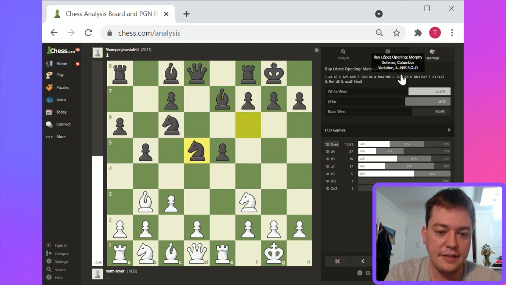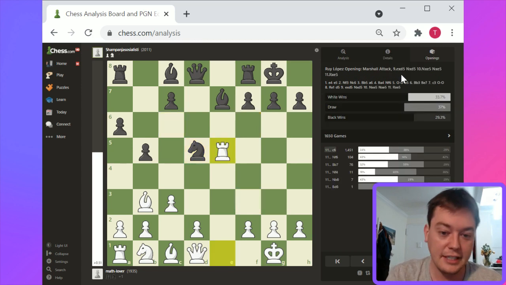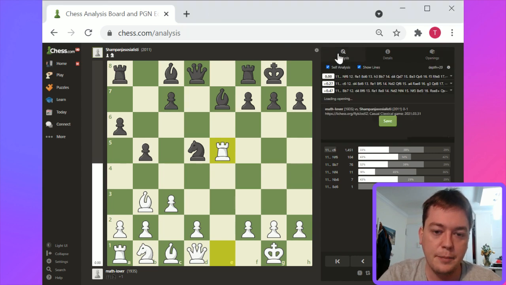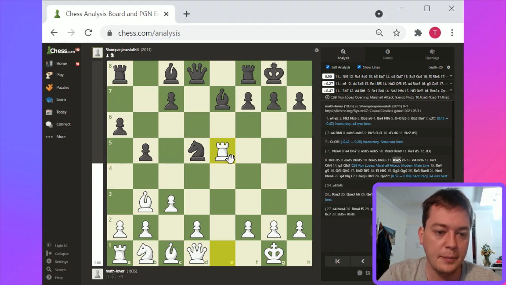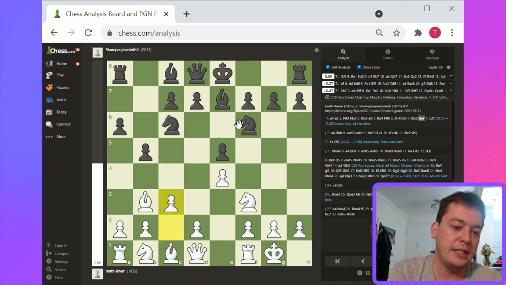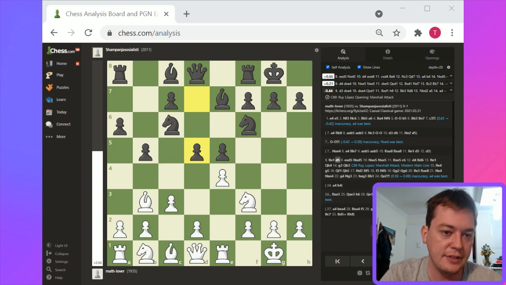d5, exd5, knight takes d5, knight takes e5, knight takes e5, rook takes, and then there's another divergent point for Black. But here, we're basically showing equality. It's an interesting game. Basically, Black has opened the position with his d5 before White's d4 is played. That's kind of the main characteristic of the Marshall Attack. This can get pretty dangerous, aggressive attacking positions.